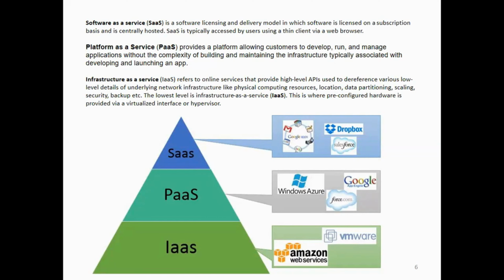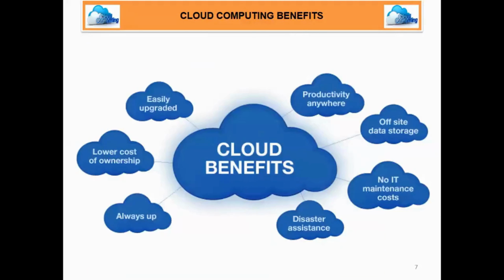Now, why are customers wanting to move to cloud computing applications? All of the customers initially had their applications on premise, but now they are moving away from on premise to cloud. So what are the benefits of having the cloud computing application? The first and foremost would be productivity anywhere. You can work from any corner of the world.